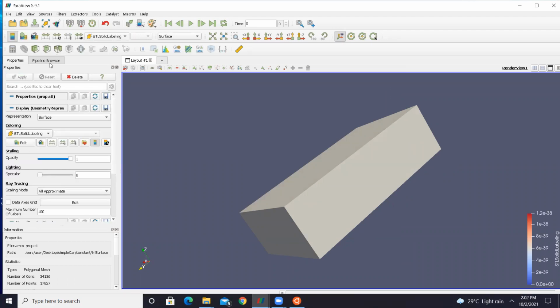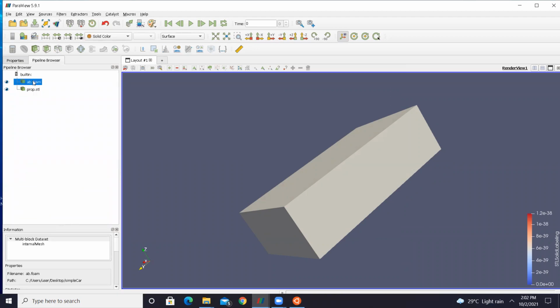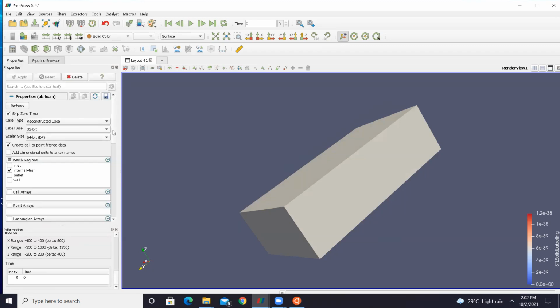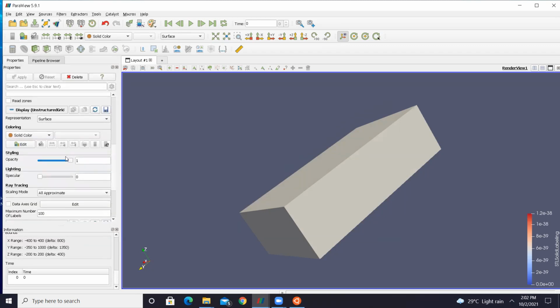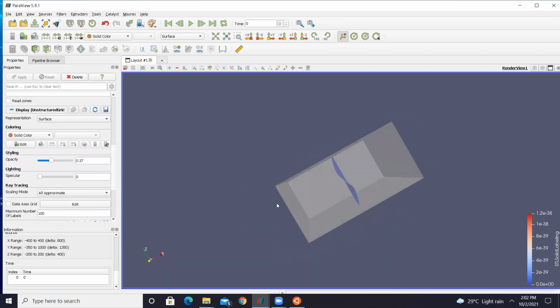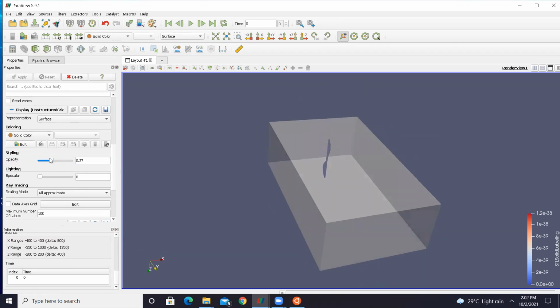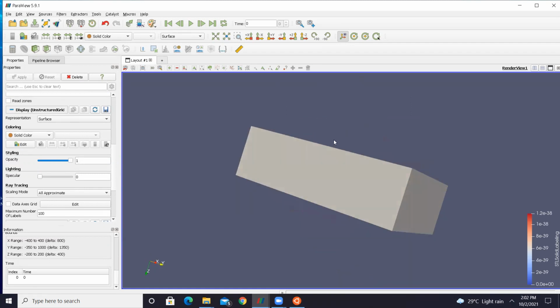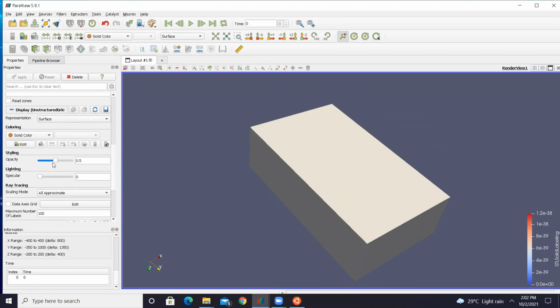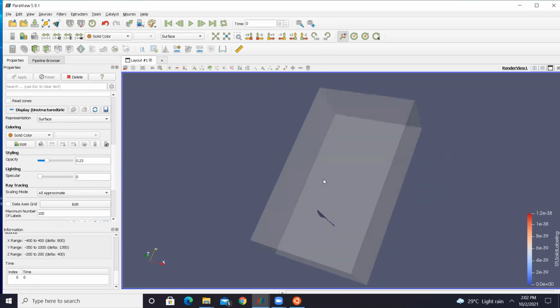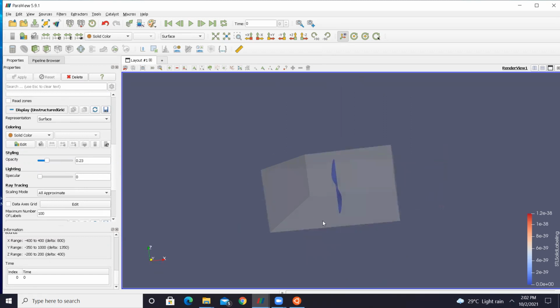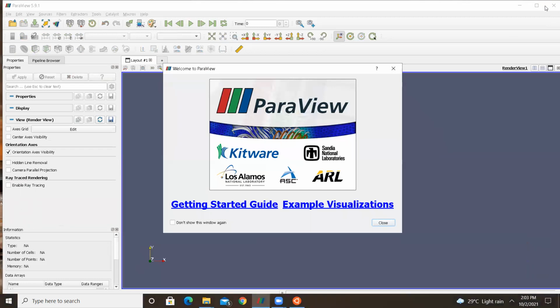Now I cannot see it. What was my purpose? Let me click over this and change the representation. Now you can see my STL geometry was here. Is it outside? Let me just check. No, it is still inside. Yes, it's inside. Now I'm going to simply name it and just perform a simulation right now. I'm not going to do anything else here.